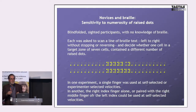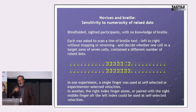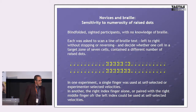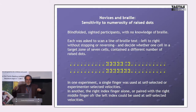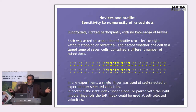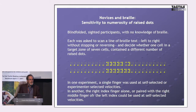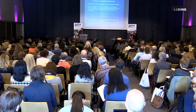We've also looked at novices — people who have no experience with braille other than perhaps rubbing a braille button in an elevator. We put them in tasks where we ask them to read along and make a judgment: can you tell whether in this zone there's an odd one out? Can you tell by touch that's the case? You don't need to know anything about braille — you just need to know about dots. We've had them do it at their own speed, at forced speeds, and with one finger versus multiple fingers.